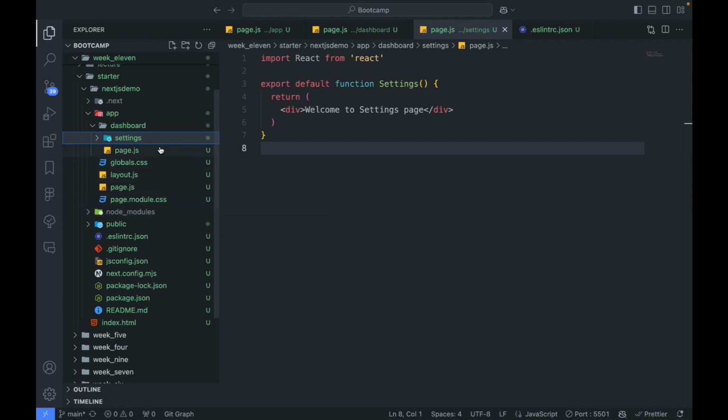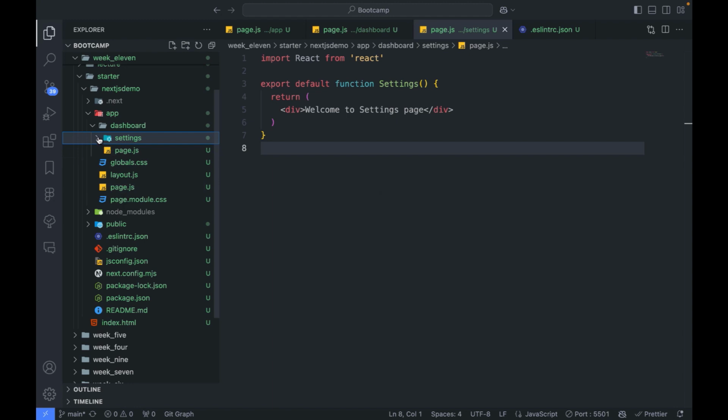It has a concept of global CSS or module-based CSS. So you can see the way this is page.module.css. This CSS only should apply to this page.js, right?